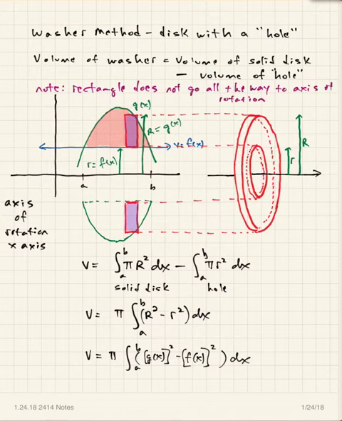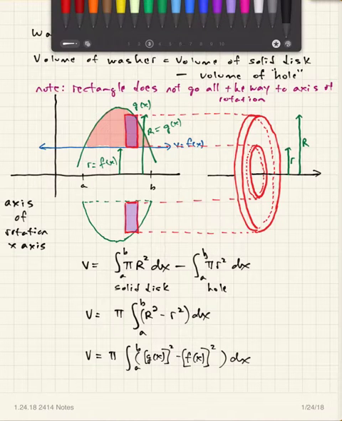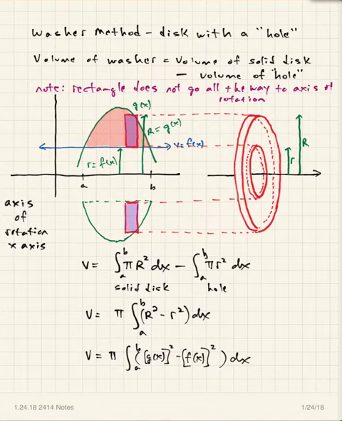So what have you got here? That this rectangle, as you rotate it around the x-axis, generates a disk with a hole in it. Here's our rectangle right there. Make it a little bit skinnier probably. And that rectangle, I'll shade it, is the same rectangle I have drawn in the picture over there. And as you rotate it around the x-axis, notice you're actually generating a disk that has a hole in it, right? So this happens when the rectangle does not go all the way to the axis of rotation.